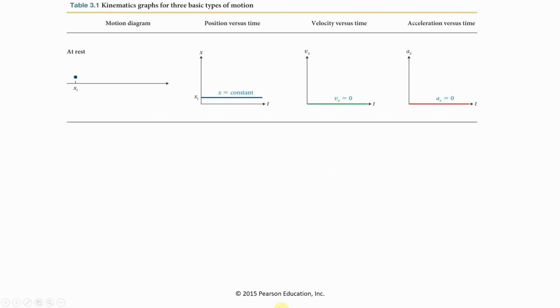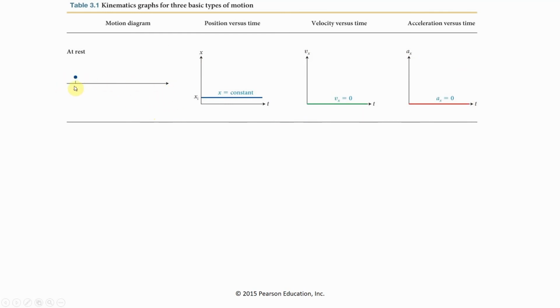To summarize all of these in graphical form, let's think now about if I were to make some diagrams of position, velocity, and acceleration versus time. These diagrams are really powerful ways of showing compactly exactly what happened to something. There's a ton of information here, and it's really worth some effort getting used to reading these and interpreting them. But the best way to do it is to play in a physics lab. So let's take a look.